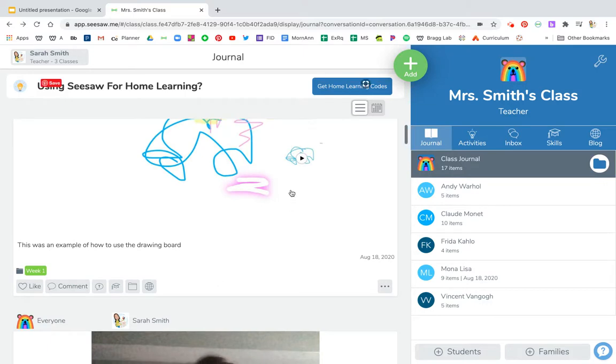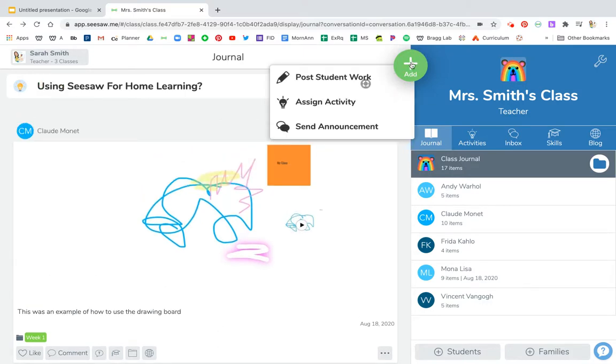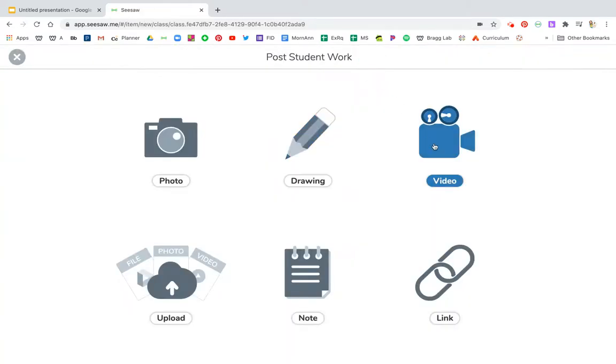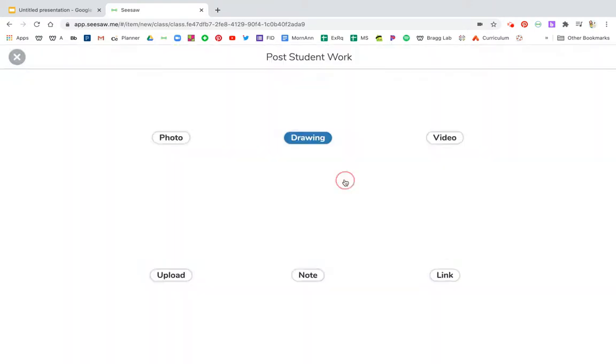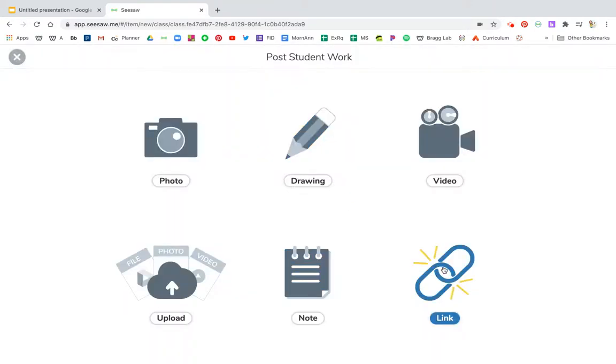All right, so other things in here real quick. You can make a video, they can upload. So let's say you have something in your Google Drive, you can easily add that. When you go in here, it says select from Google Drive or from computer, and you can upload it as well. You can add links.